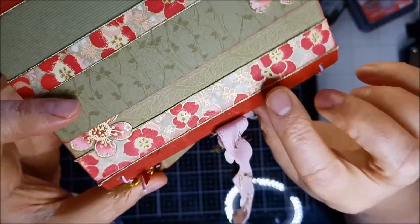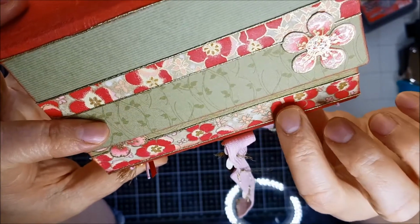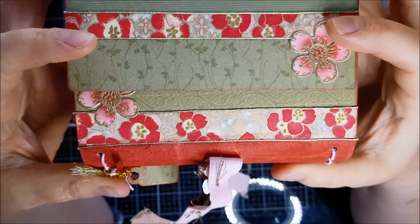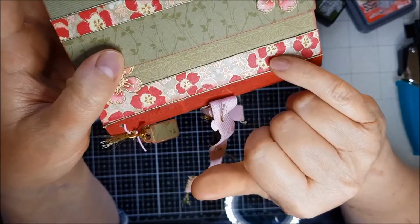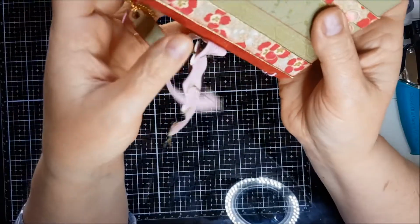And you can see, okay, you have little golden patterns everywhere, and the colors are just so luminous. When I ordered the papers on the internet, I didn't think I would get such luminous colors. I was really surprised.